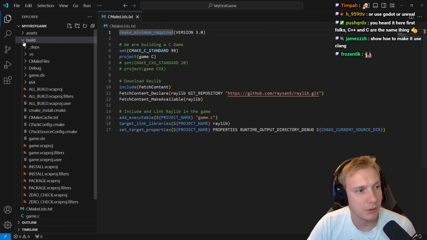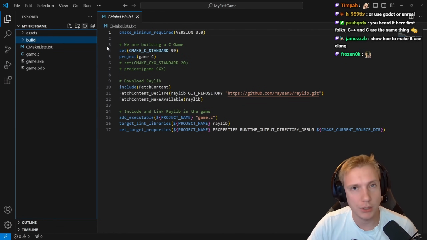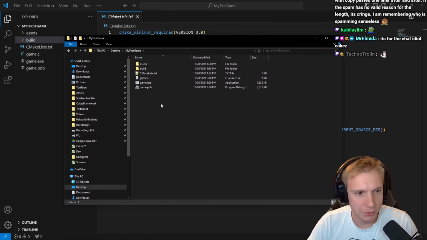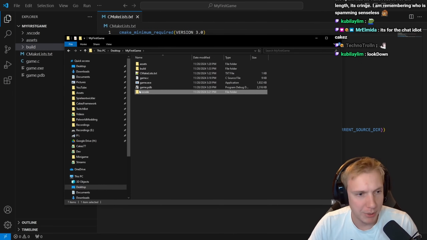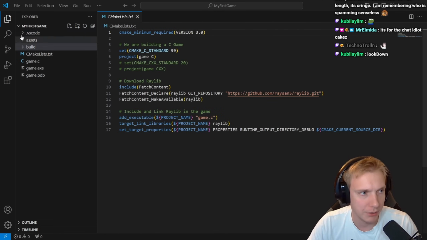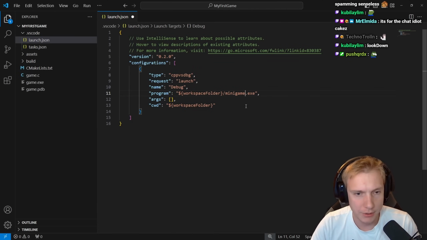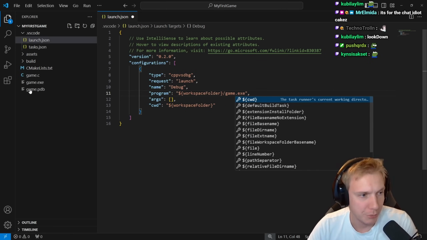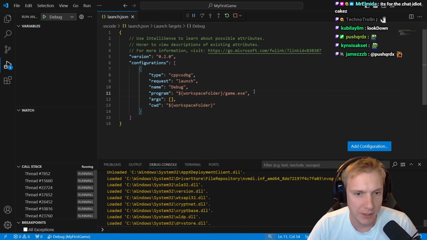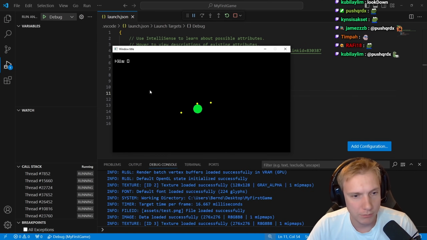But I want to add two build scripts to this that allow us to invoke CMake using Control-Shift-B and then running it using F5. And so in order to speed this up a little bit, I have prepared a .vscode folder, which is usually what you would create by hand or using an extension like CMake. And I have a launch.json here, which in this case is just going to be game. That's what we have here. So that's running the game, which we should already be able to do by pressing F5. And yes, it is. It opens up here. Boom. We can play the game.